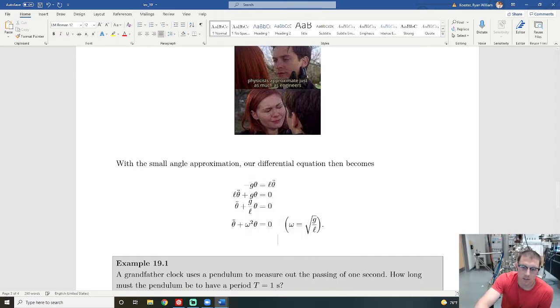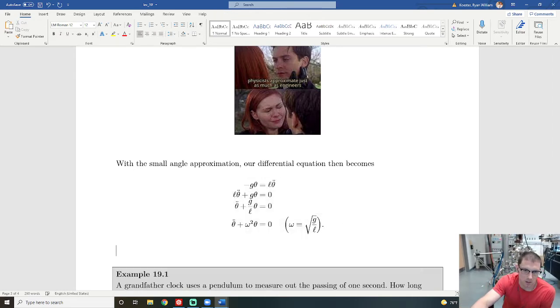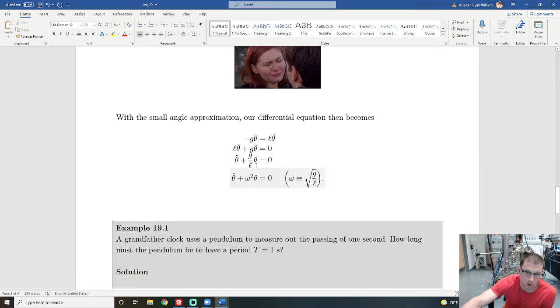Okay, and notice that this is the exact same equation that we came up with for simple harmonic motion involving springs. Now, I shouldn't say it's exactly the same, because before we had x, but now we have theta. But the form is exactly the same. It's that some function when differentiated twice with respect to time plus omega squared times the original function equals 0.